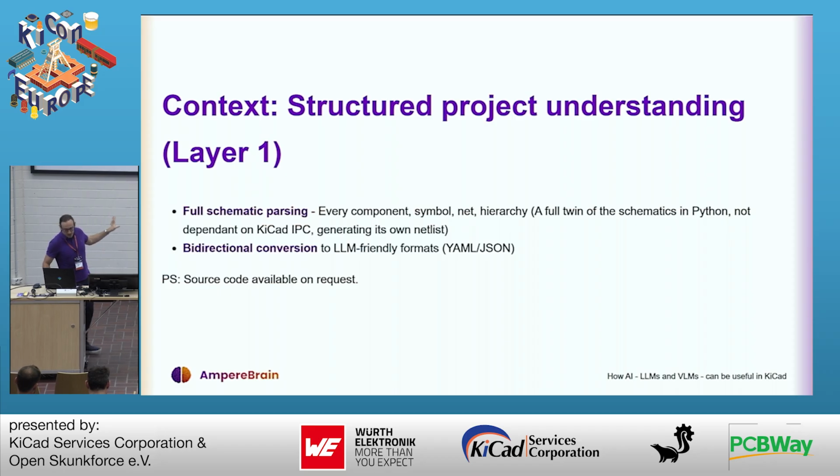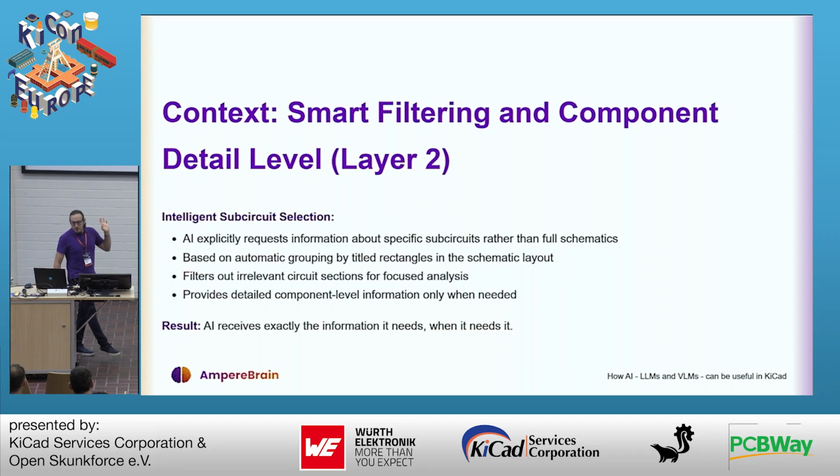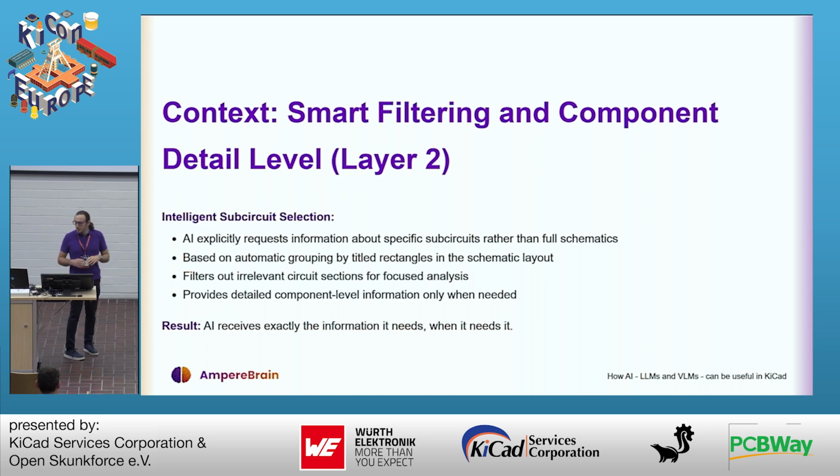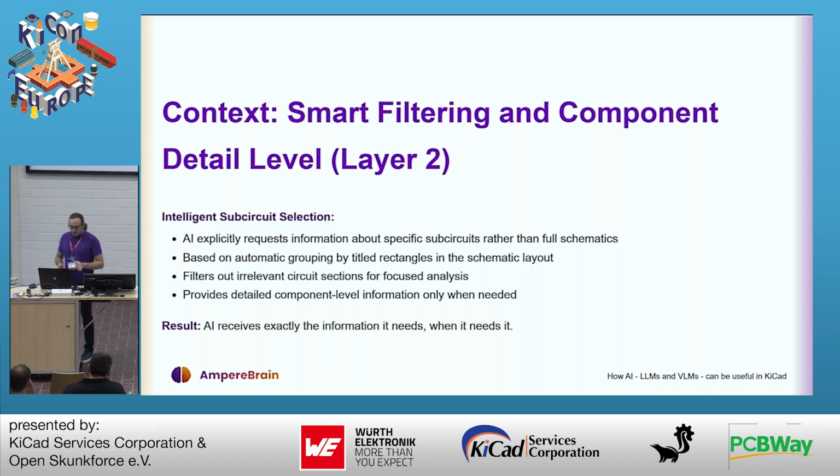This part, if you're interested, is very similar to what the Python KiCad plugin is using, so that source code is fully available if you would like to take a look at it. Then we're going to talk about the filtering. How do we actually select the subcircuits in KiCad, so that we only focus on what's interesting? Now I really need to make you the demo. Let me just find a way to get internet, because otherwise it's harder to understand.